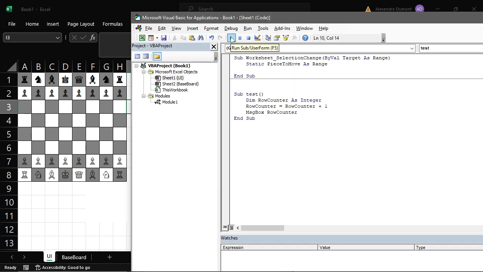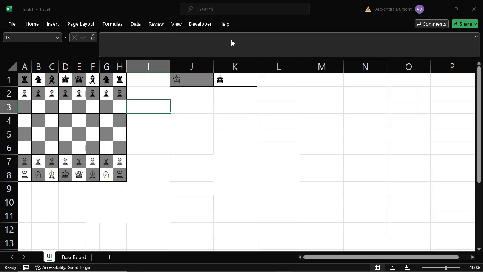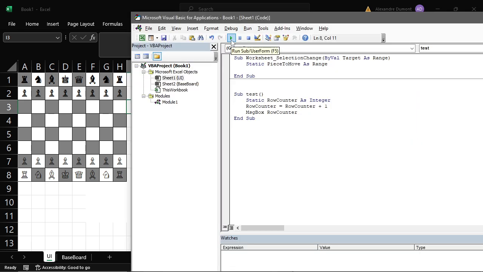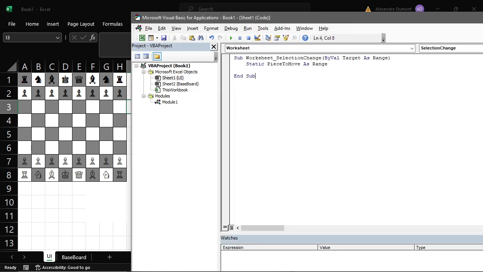Every time I run the macro here, it displays 1. If I make rowCounter static, it's going to keep its value every time I run the macro, and so as you can see, it displays a different value every time. The point being, we make pieceToMove a static variable to keep the piece we are intending to move between iterations of the selection change event.